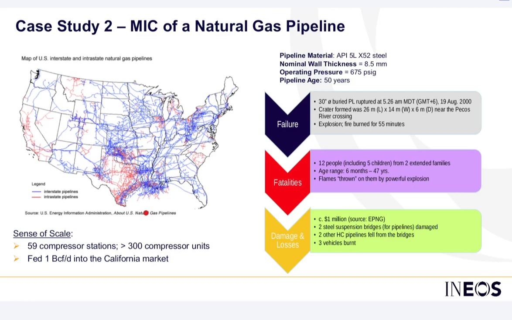When this failure occurred, there were 12 fatalities in the space of an hour, and there was a massive fire. As I will show in the coming slides, it was as though a bomb was detonated in the area. And the company didn't think much of it at the time. They only thought that this was going to set them back about $1 million USD, but it was much more significant than that.